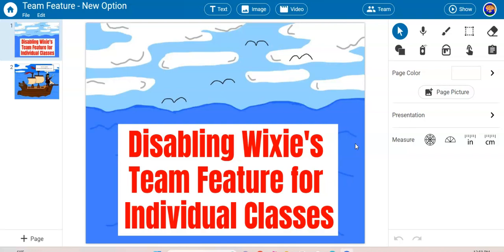As a point of reference, in the past, if there was inappropriate use of the team tool, or our collaboration tool in Wixie, the school and or district had the option of disabling it. Now, for an individual school, it's all or none. So if you have an incident with a 4th grade class or a 3rd grade class, you would basically need to disable team for everybody, regardless of who was possibly using it appropriately and who wasn't.